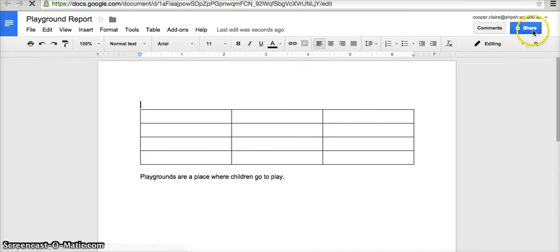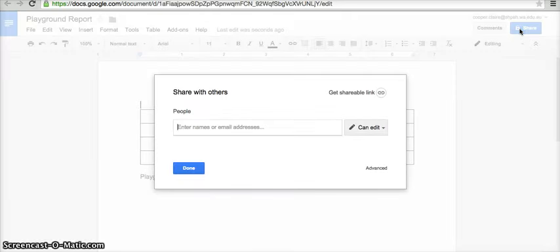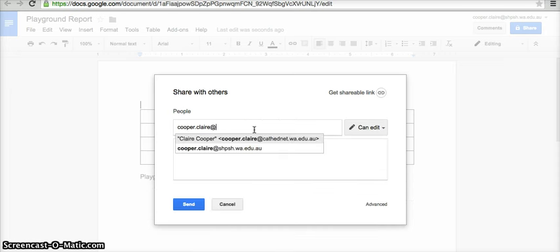Now the other thing that I want to bring your attention to is this button here that says Share. If you hover over it, mine says Private to only me because I have not shared that yet. So I want you to hover over that and make sure that yours says that as well. If it does not say that, click on it. And if there's any names listed in here, I want you to get rid of them except for mine.